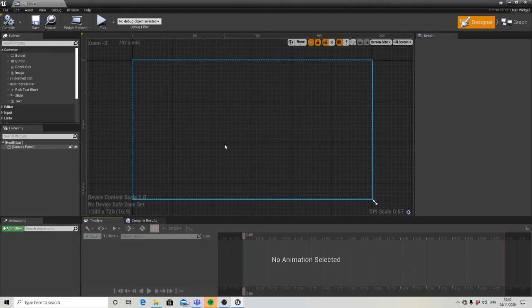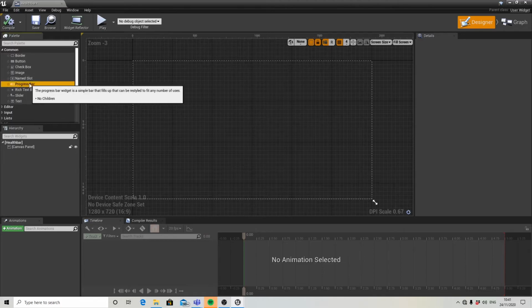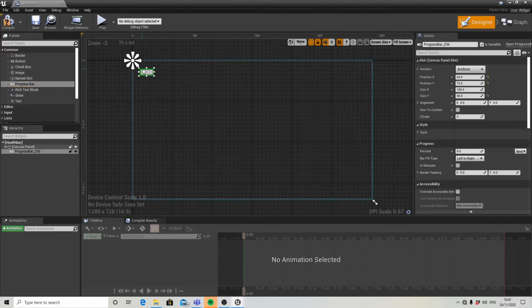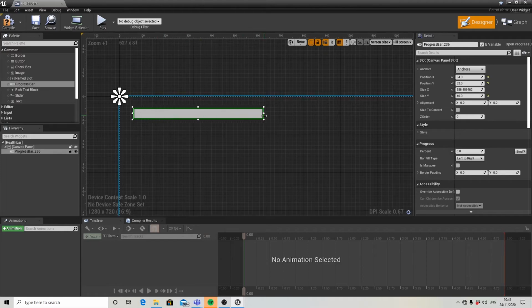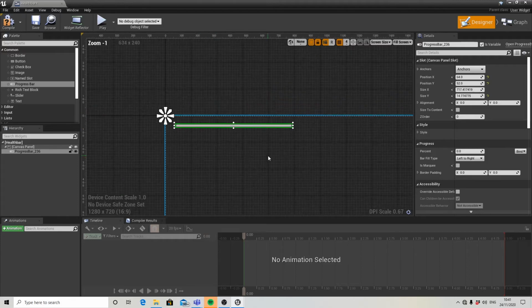So the widget blueprint displays information to the player. So it'll display things such as health or ammo, or text to help instruct the player. So things like press E to open door. But we're going to create a health bar. So we want to go to palette in the top left and then select progress bar and just drag this in. We're going to put it in the top left hand corner, or you can put it where you like. Just place it here and just drag it out. And I'm going to make mine a bit smaller so it doesn't obstruct the view of the player.